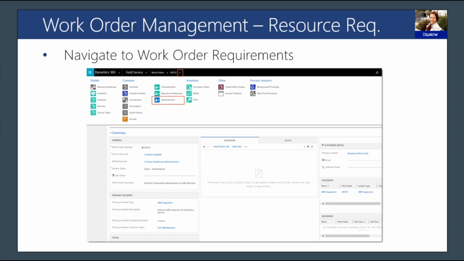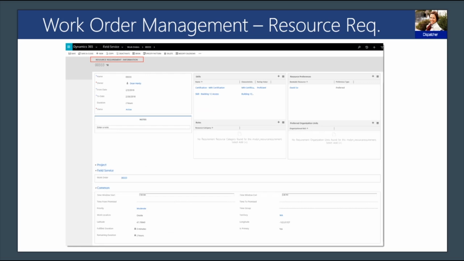You can actually see that in action by navigating from the work order to the related records page called Requirements. And that takes us to this page. And as you can see on this slide then, all of the work order information that was pertinent to the scheduling process has automatically been copied to the resource requirement record for us.